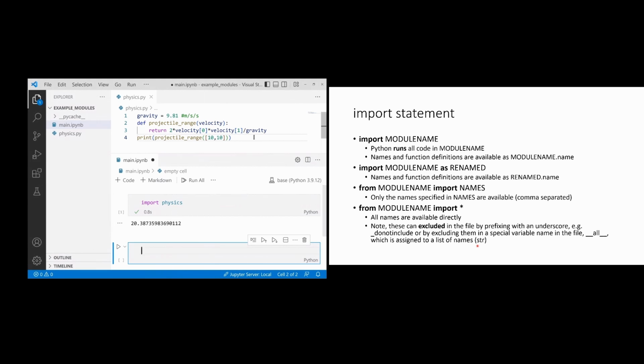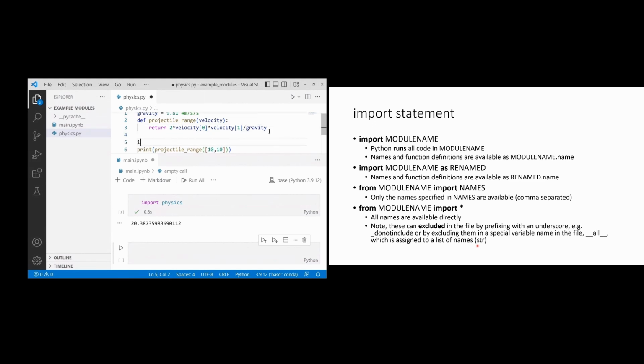Now what's typically done to avoid that, because normally when we import something nothing runs, is that we can wrap this in a special if statement: if __name__ == "__main__": then print this. What that does is that this special variable is defined by Python, and if that special name is main, that means this is the file that's getting run. When something is imported, this will not be true, and we won't get that print statement.